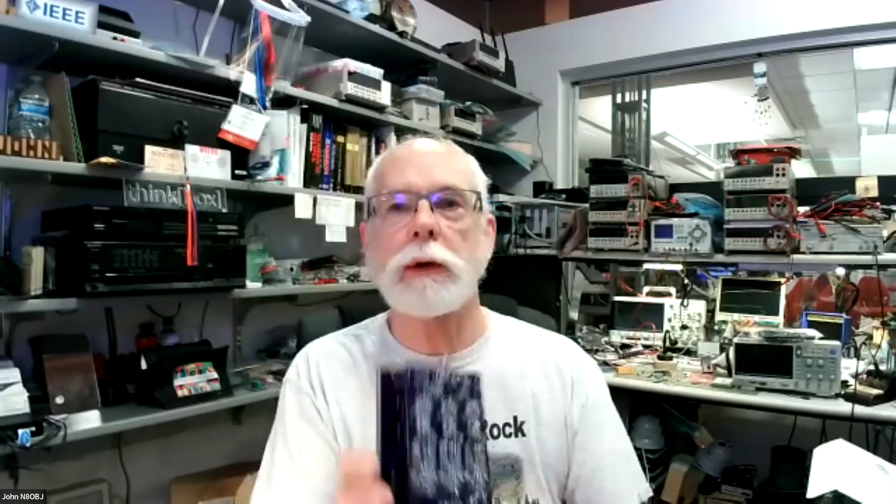If someone asks what's involved hardware-wise, they don't want to leave a blank. John is trying to find an extruded box for the bottom board — the board edges have exposed gold-plated copper that slides into the tray of the box to make a ground connection. He found one at MPJA Jones in Florida at $15 each but isn't sure they have 50 of them, so he's looking for something smaller and cheaper.